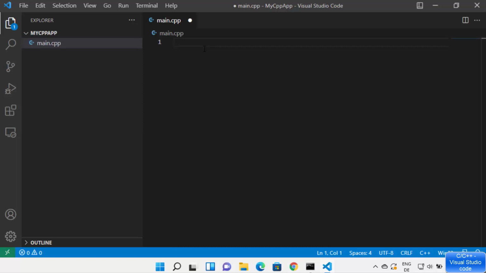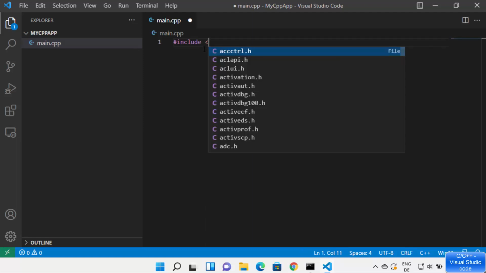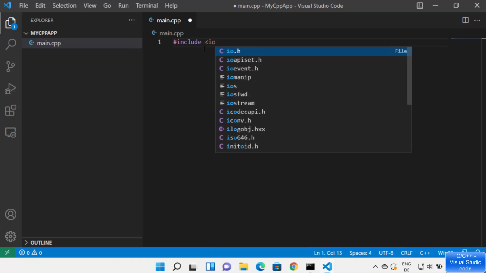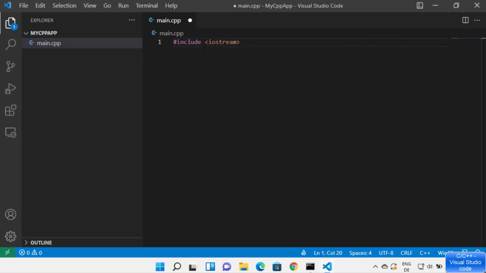So first of all, we are going to include this IOStream package. So I'm going to just write include, and you can see at every point you will get the IntelliSense to complete your code. So when I just type this angle bracket, it shows me all the options, and then when I just type IO, I can see all these packages which starts from IO, right? I need this IOStream, so I'm going to select this, and it's going to just add the ending angle bracket also.